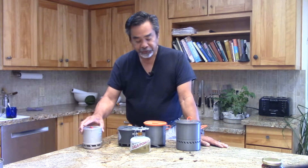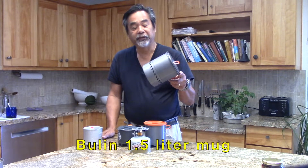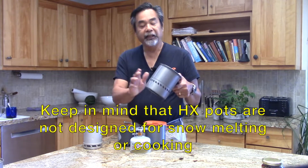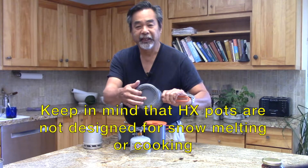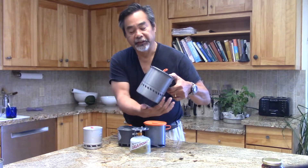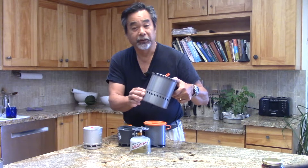On the other extreme, this is the Buellen and it's 1.5 liters — it's a little bit large. I don't know if I would use it that often because I don't need to boil one and a half liters of water. The tricky thing about this particular heat exchanger pot is if you look at the bottom, it's got the standard heat exchanger fins, but they also encompassed the sides up and provided more shielding. From a wind protection standpoint, this is a really nice pot.